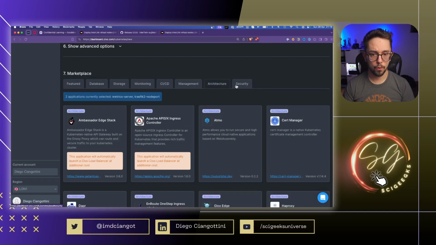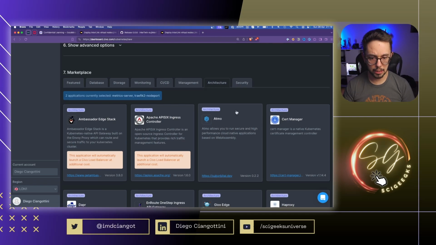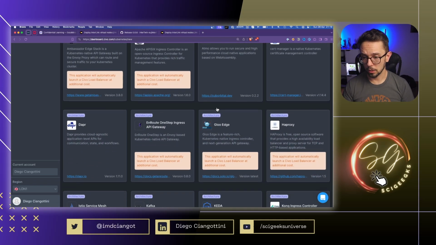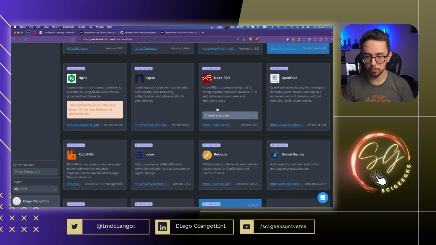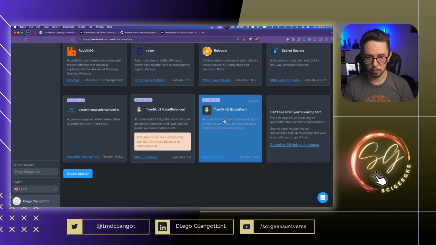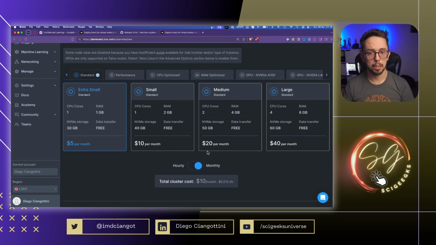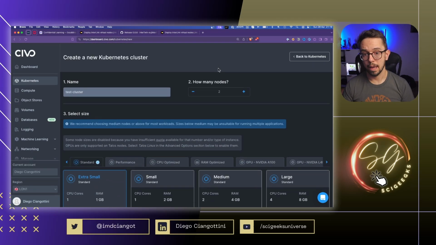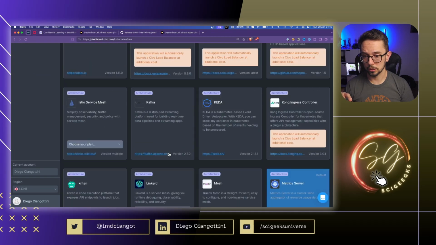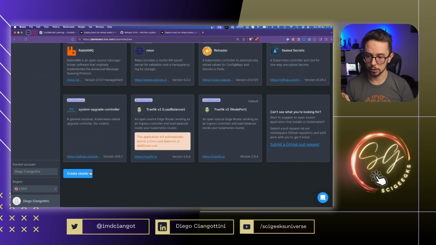So for this test, we need nothing. We are going to take a plain Kubernetes cluster and also remove the ingress part. We do not need the ingress part, the traffic. So we just need a plain Kubernetes cluster, and that's all. So you start, you create, sorry for jumping back and forth, but okay. So now we are creating our cluster.